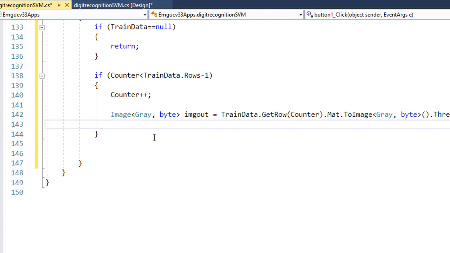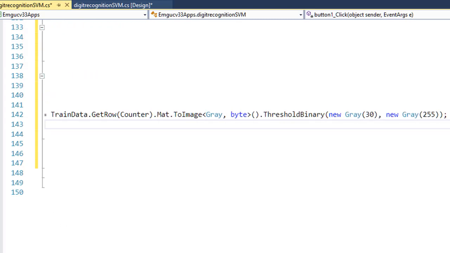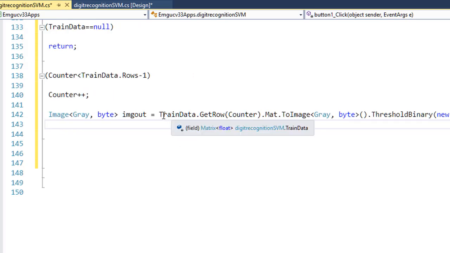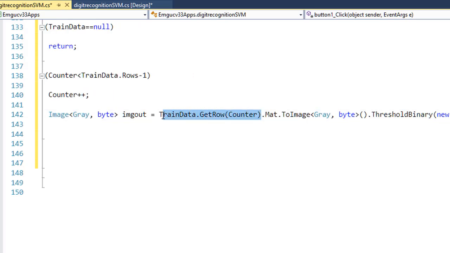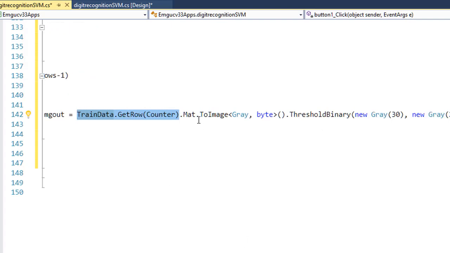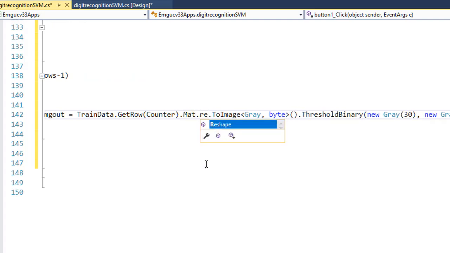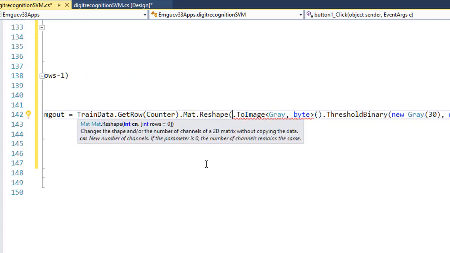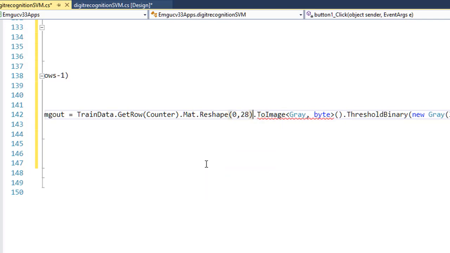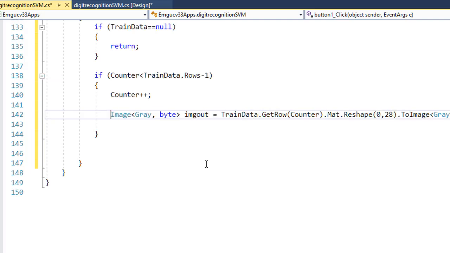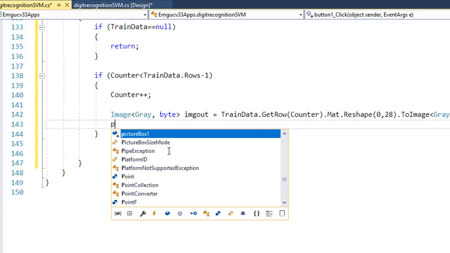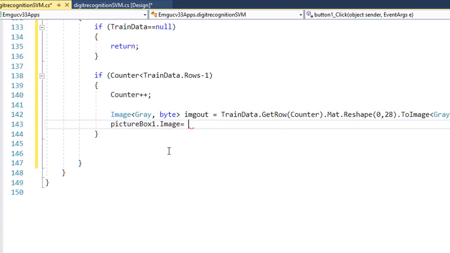And one thing that I need to do before thresholding is, this is giving me a simple 1 by 784 row, and I need to reshape it first. Number of channels will remain 0, and the number of rows that I need is 28. So if it is divided into 28, then it will adjust the columns accordingly. This is very important.